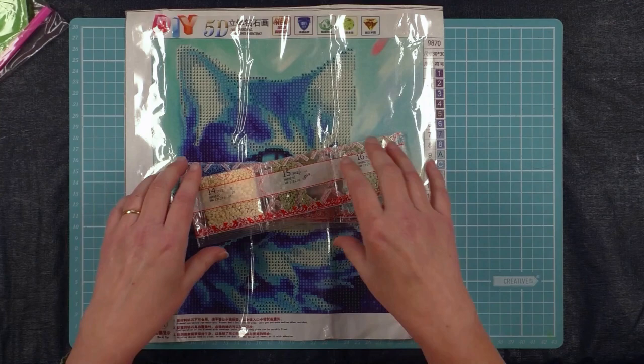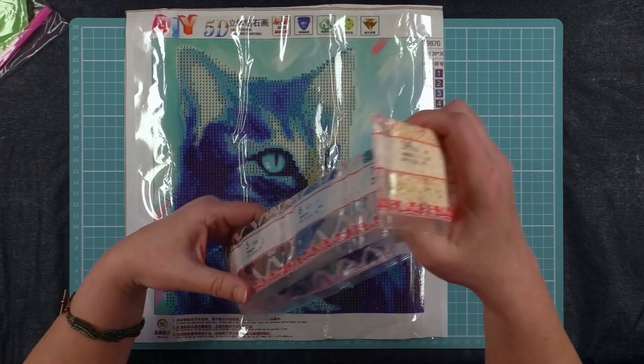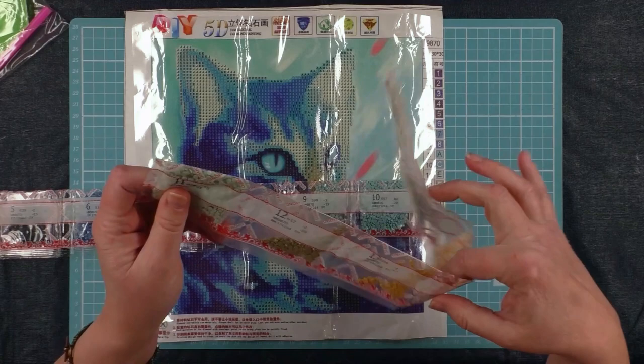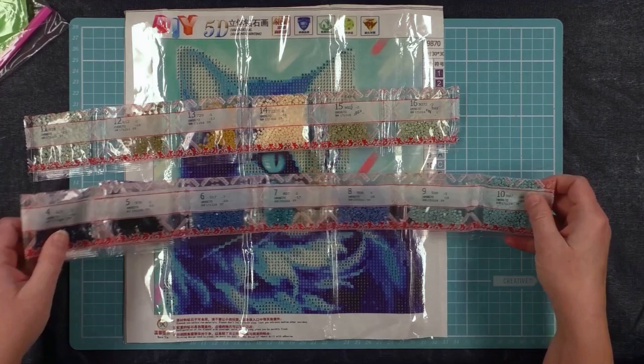So you've got 16 colours there, and we'll just check. These are all the beads, all the different colours. 1, 2, 3, 4, 5, 6, 7, 8, 9, 10, 11, 12, 13, 14, 15, 16. Yes, so there are all the coloured beads.